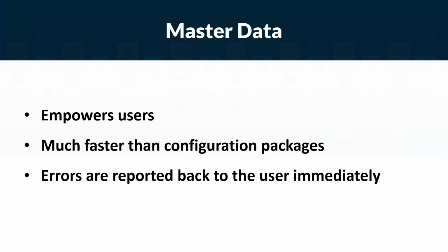The configuration packages do run much slower than a Smart Connect integration. We've had a couple partners come back to us and indicate it's around 70%, 75% faster to run a Smart Connect integration than a configuration package. And you're getting immediate feedback from Smart Connect as opposed to having to go and find that feedback from a configuration package. So what happens here is I can have my end users within Excel execute this file and understand whether or not their data went in cleanly right away. Okay, so let's take a quick look at how I might go about this process.